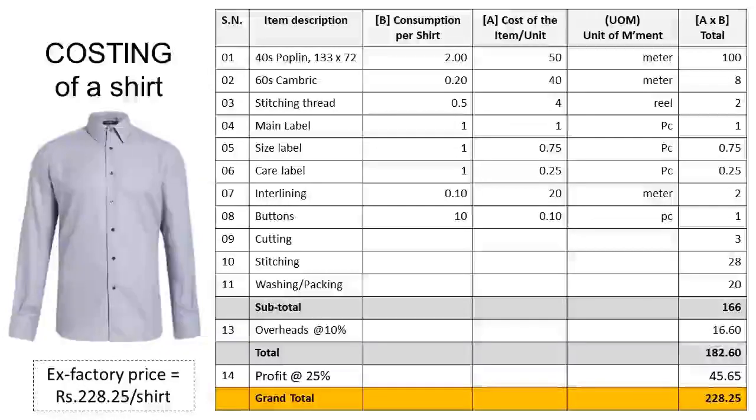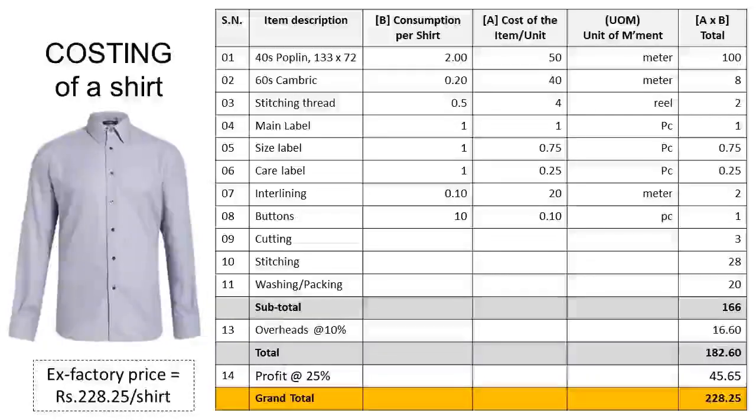So if we go to serial number 3, we have stitching thread, and normally it takes about 190 meters to make a shirt, and one reel of stitching thread carries 400 meters. What we have taken here is a round figure.